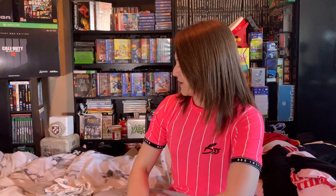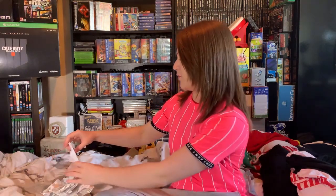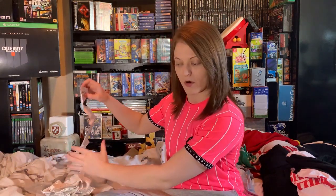I've scanned through these myself. I don't know what order they're in or anything like that. I've not memorised them. But I've scanned through, and then I've picked the games out of my collection. I've got them off screen at the moment, because I don't want to have them next to me and then you'll be able to see some of them and it spoils it. So I'm just going to dig them out as we find them. I'll basically talk you through what I traded in and then what I bought.